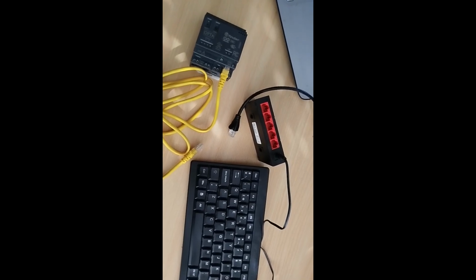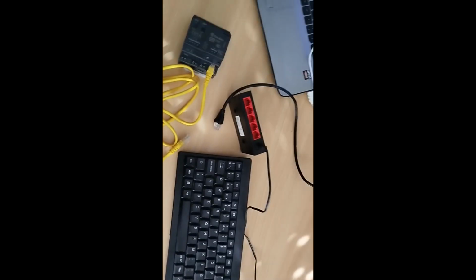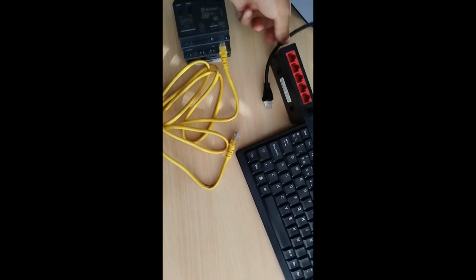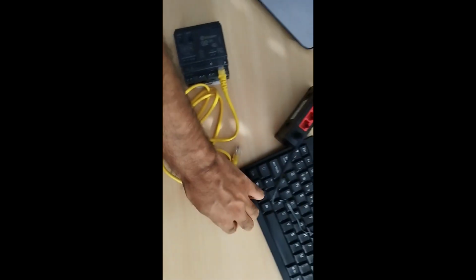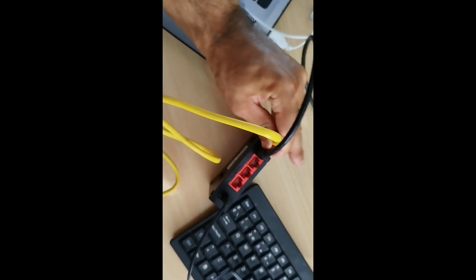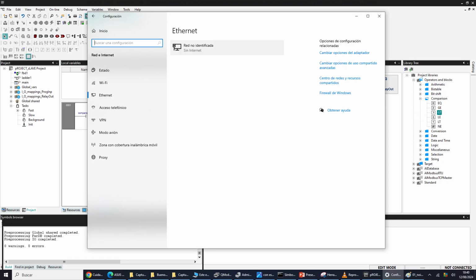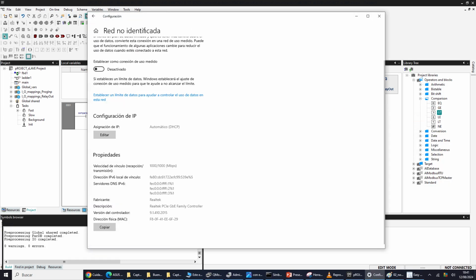Now we are ready to set up communications. That's what we're going to do. So we are going to go to our switch. We're going to plug the computer and we're going to plug the Opta. Since we have a connection only to the switch and not a router or the internet, we don't have an IP. Therefore, the network will be unidentified. And if we click there and we click again, we will fail to see an IPv4 address. So we don't know the IP, but we need an IP to configure this communication.